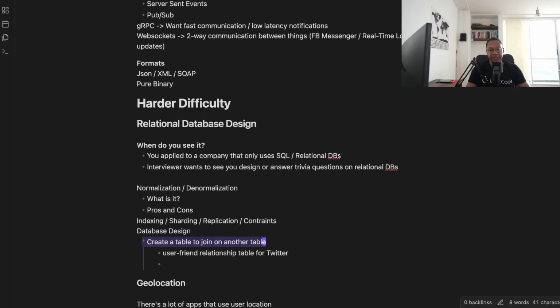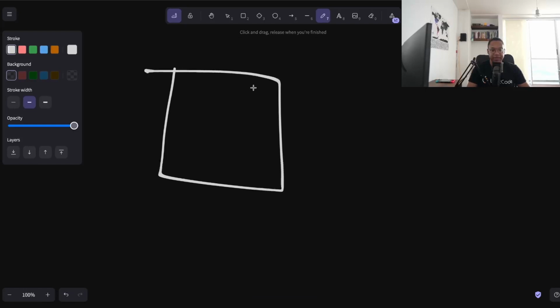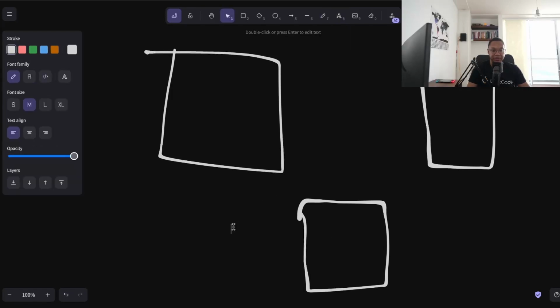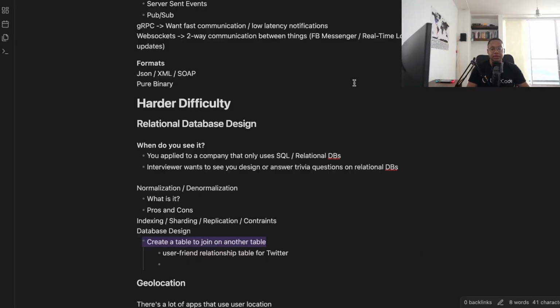One pattern that I'll see is that you have a table for a SQL database, and you will have the users table, right? And then you'll have the friends of a user. And you want to create a third table that has a user to friend relationship. So you can see which user is user ID 1, for example, and then user ID 2, and you just want to see, are they following each other? And so you can do some kind of join based off this to get their relationship. But again, this is out of scope. And if you're struggling with that, you can look into these yourself. I'll put it into ChatGPT and it can give you an answer.